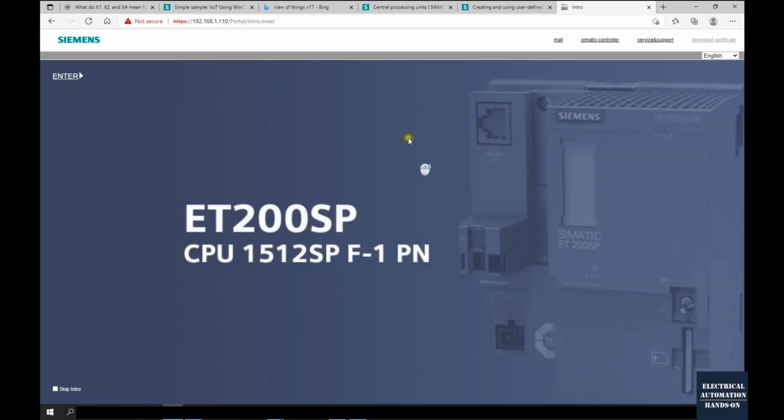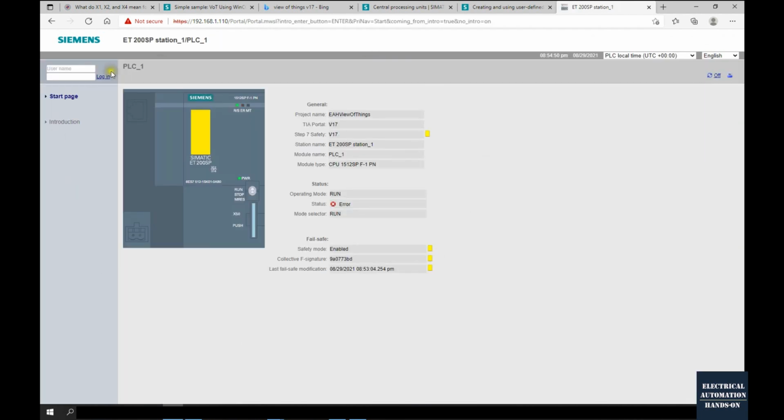And then it will jump to the main page of this controller. And let's check on this, skip this introduction. Okay, let's click enter. Then we can browse the web page of this PLC. And by default, it will only show the current status of this controller. And this controller, because I haven't configured other modules, I just configured this core CPU, so the system shows error, which doesn't matter. Okay, and I especially want to show using this web page, we can check the diagnostic of this message within this PLC.